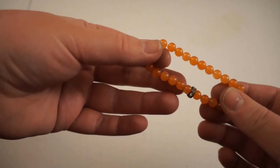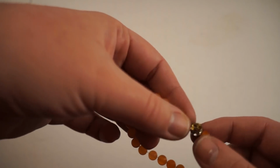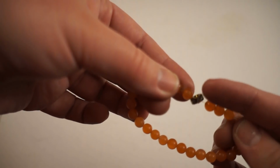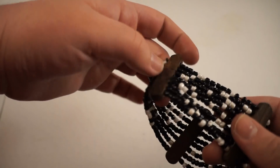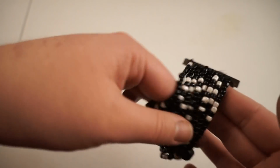This is a little stretchy beaded one. It's like those little beads that were popular 10, 15 years ago. But this one has a little charm on it with little gems on it. This one was probably handmade. It's pretty cute though. It's got a wood bead here and then a bunch of these smaller beads all the way around.